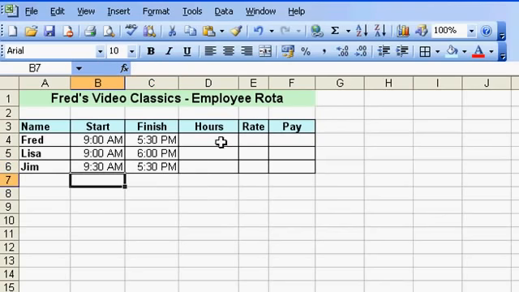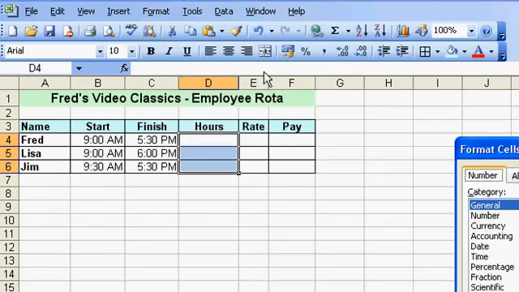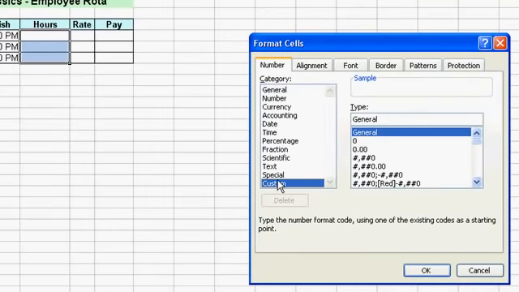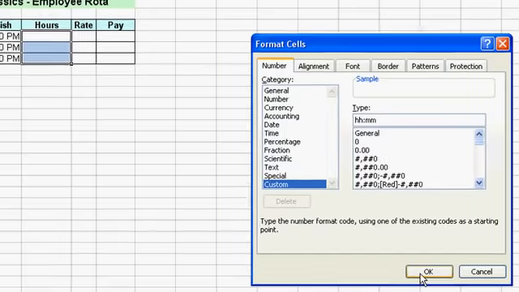The next step is to work out how many hours these people have worked, and I'm going to format these cells in advance. Okay, these three. So I'm going to select those cells, go to Format, choose Cells. I'm going to go to Custom Setting again, and I'm going to delete out that General, and I'm just going to type double H for hours and double M for minutes. Okay, you can type a single H if you want, it doesn't matter. And click OK.